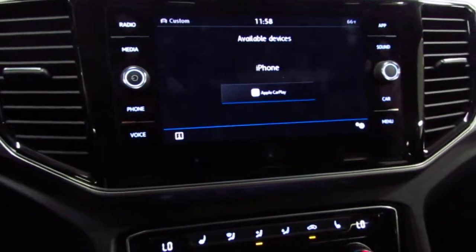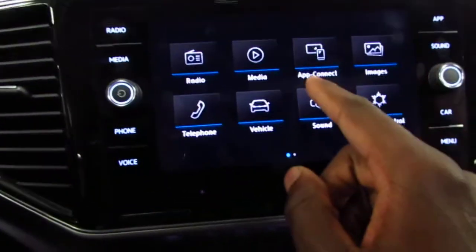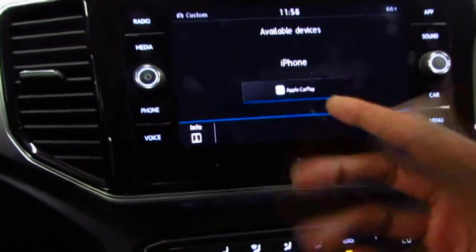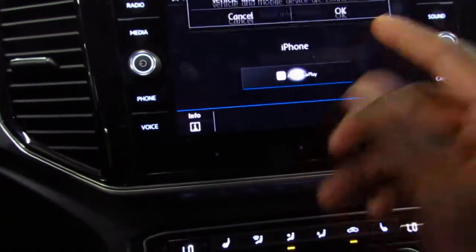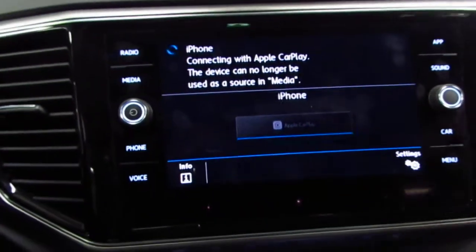Now if you didn't have your phone hooked up originally — you have to plug it in — then you'll probably see this decorative screen. So you would go to Menu, where it says App Connect, click on App Connect, and it's going to pull you right to that screen. Then go ahead and click on Apple CarPlay and open the screen by clicking the OK button, and it's going to pull right back to the screen.